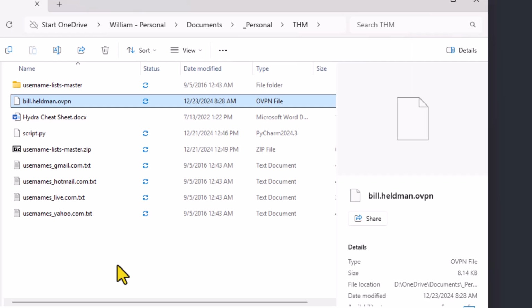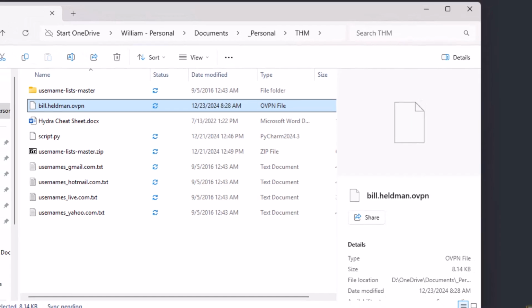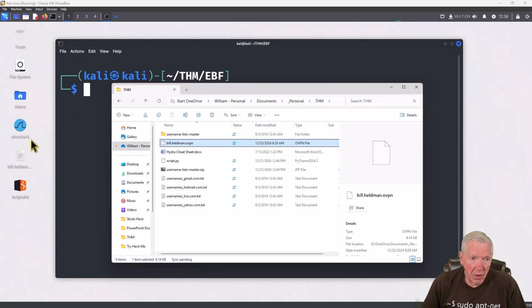Now you remember that I taught you several videos ago, when you're building out your lab, make sure that when you're using Oracle VirtualBox, you enable drag and drop. That's going to be very, very important here, because what you would do is drag this thing and drop it over onto the desktop. You can see that I've already done that, so I don't need to do that again.